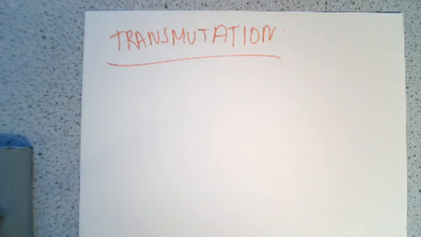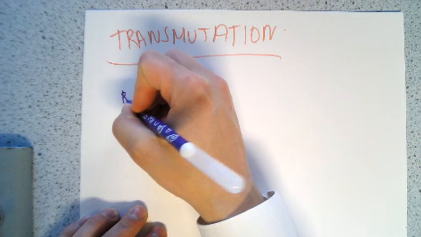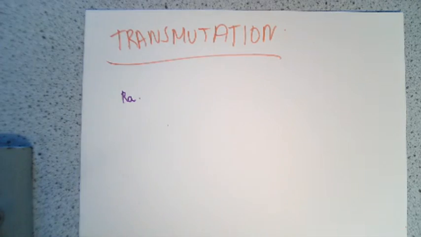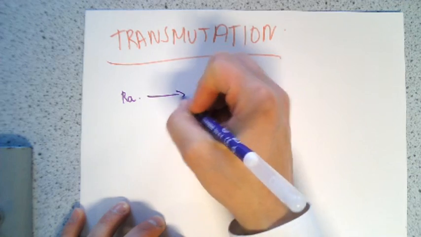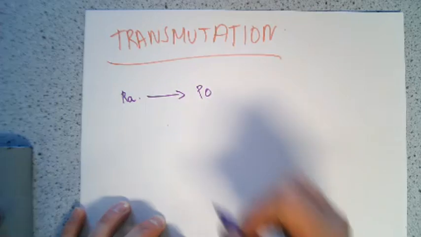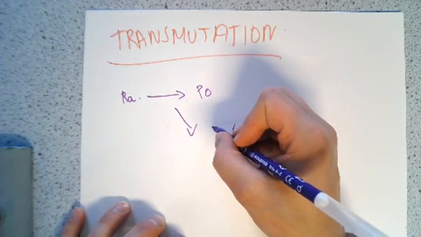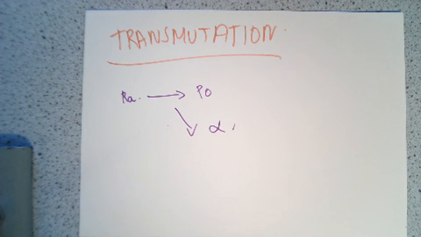So, for example, in our case, you could have radon, and you might end up with something like that. It's unstable, it becomes stable again, and it might turn into, for example, polonium, and it might give off, in our case, an alpha particle. So that's all we're talking about. You've got radon, turns to polonium, emits an alpha particle. That is transmutation. However, drawing that little beauty in the exam will not pick you up many marks, if any at all. We need to use a way of representing it.